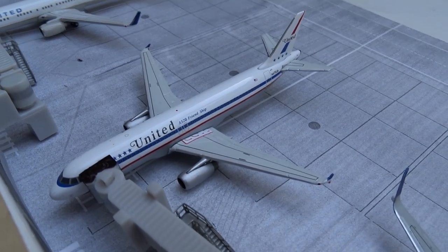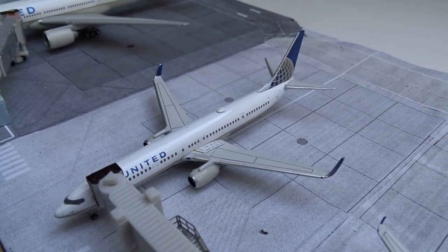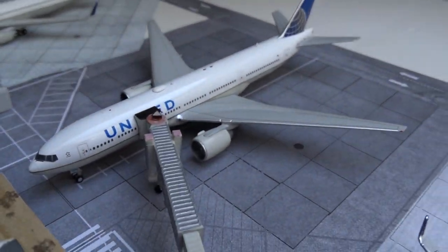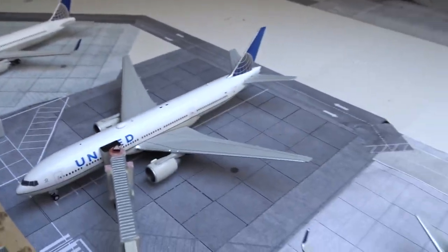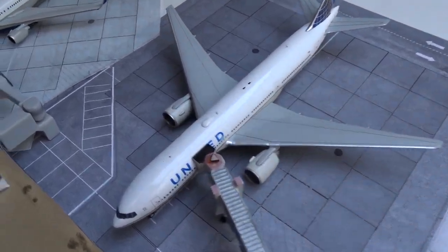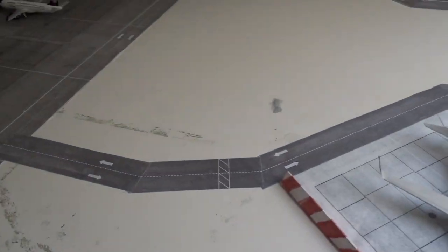United Friendship A320 arrived from Washington Dulles and will head to Denver. The 737-900ER also came from Washington Dulles and will continue to Houston. The 777-200ER is operating to and from San Francisco, and the 767-300 over here is going to and from Houston. I did finally add the apron foil for this gate — it looks really nice and clean. I also added another parking line to this gate, and you can see the roads added there as well.